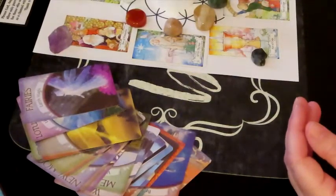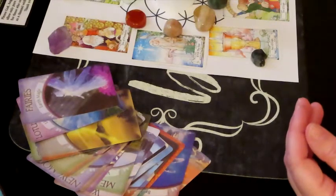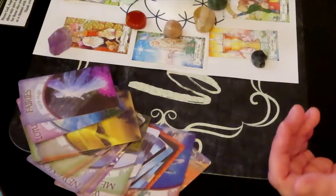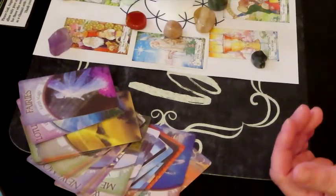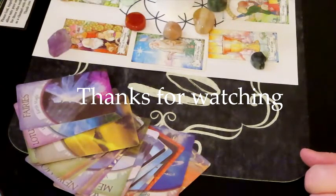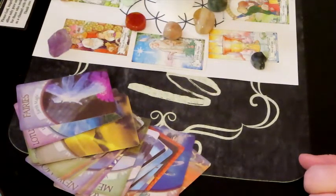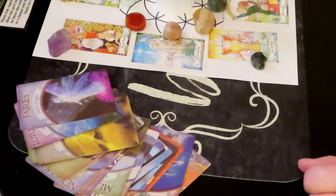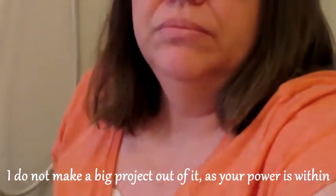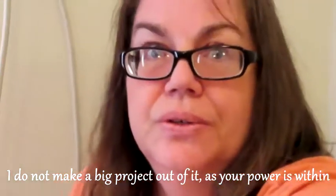And again, this is the last step that I do with crystals or decks or anything else like that I would get. This is the last step for my cards before they go into the pile with everybody else. And then they're all good to go. So, I hope that was clear. That's how I bond and clear my decks, or cleanse my decks, or whatever you want to call it.